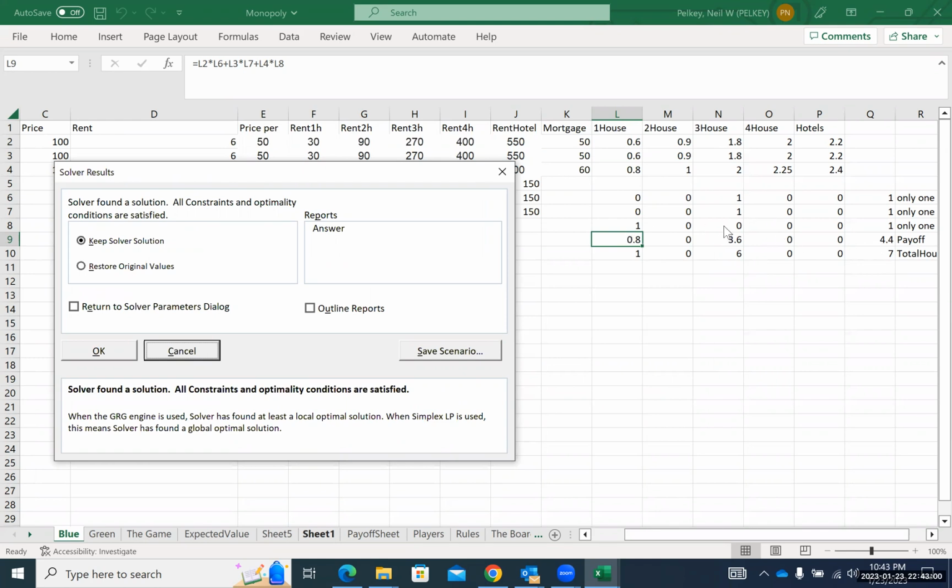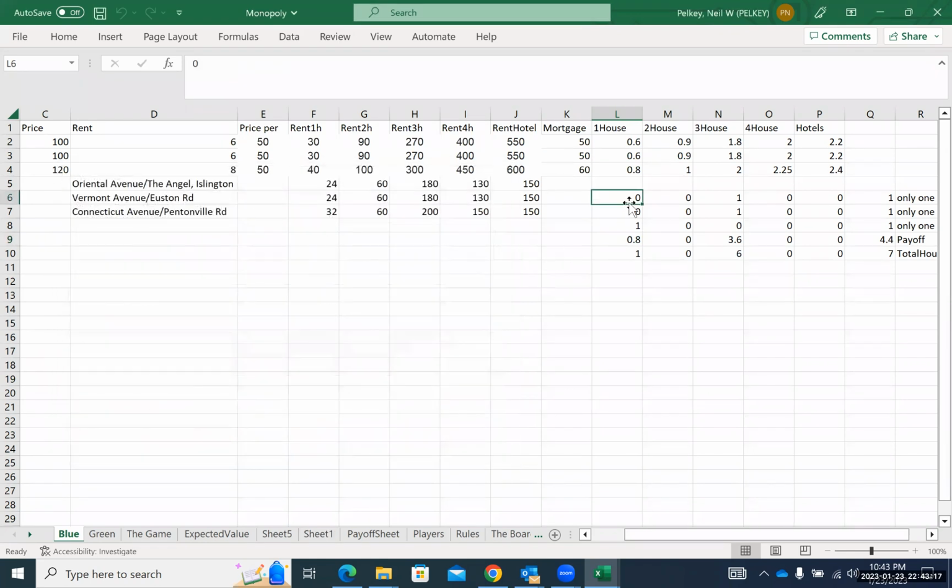Could we move things around and get a better payoff? Well, you can play with it and see if you can, right? What if we put the 2 here and the 1 there? What will we get? Okay, so we can play with that.